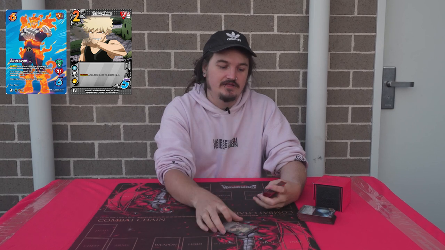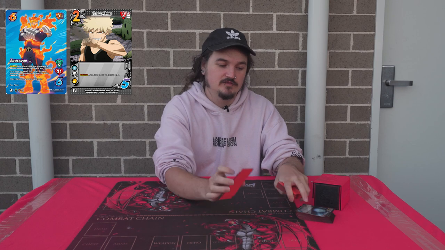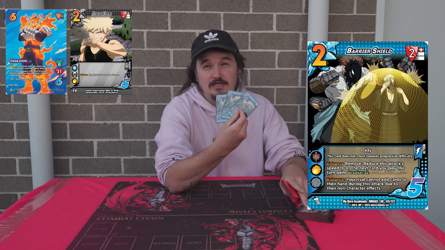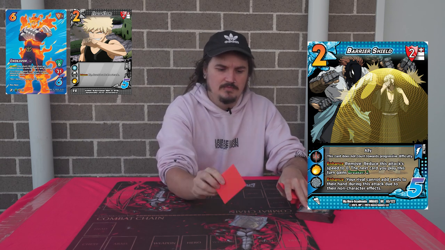That's it for our foundation. So yeah, I like playing four because I'll flip one in the early game and then flip one in the late game for Prominence Burn. And then we play three barrier shield. I'm yet to try out capture all evil doers yet, but this is good enough.